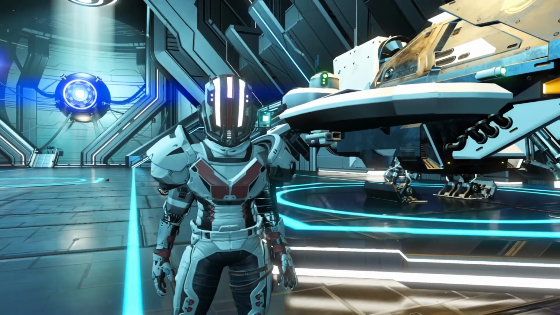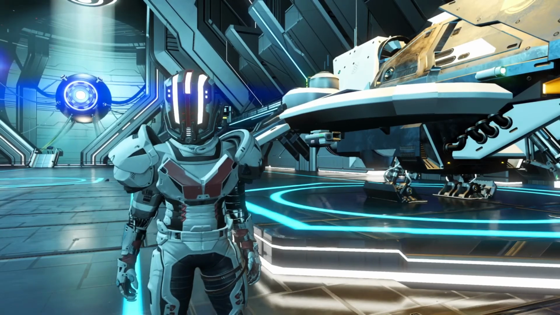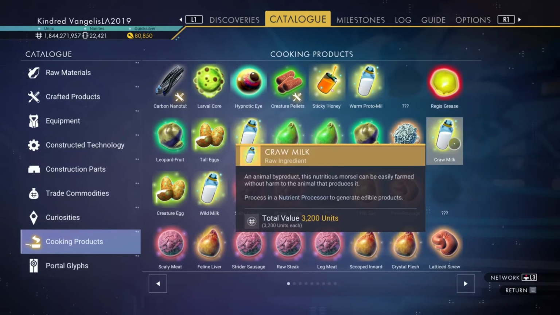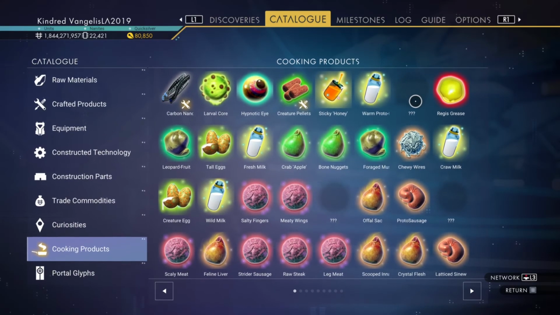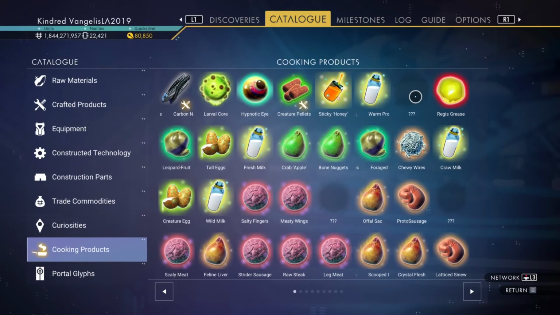What's going on, everyone? This is Vangelis 2019, back in No Man's Sky, and doing something a little bit different today. I realised that now that we finished the expedition, things like giant eggs, which I think is meant to be there, are now available. So I'm going to try and mop up the last of these cooking products.